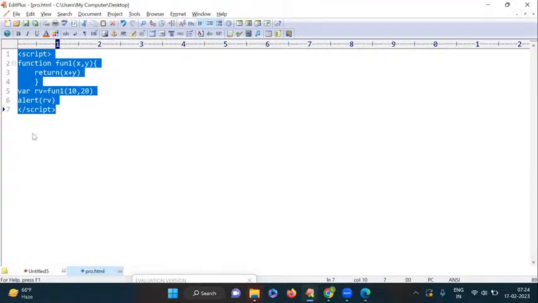Now, what is var and what is let? Let was introduced with the ECMAScript 6th version. ECMAScript provides the standards of JavaScript.